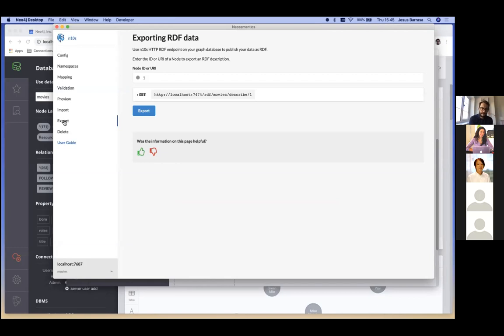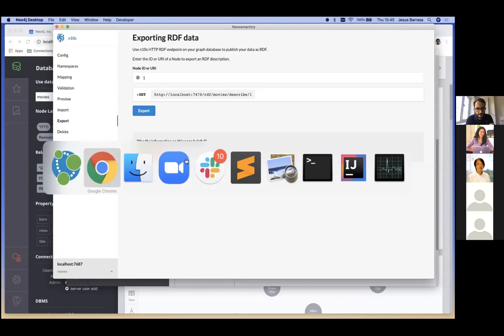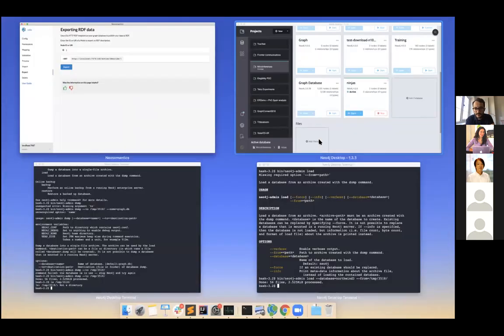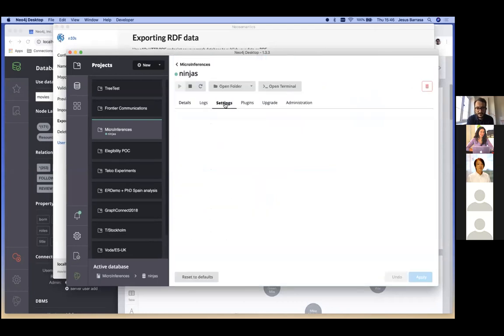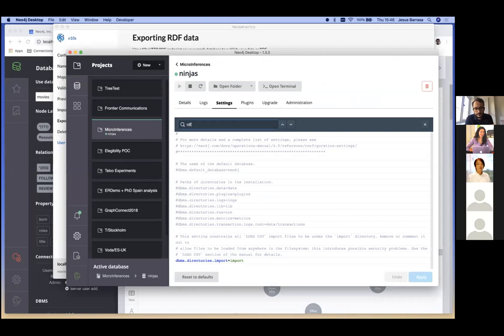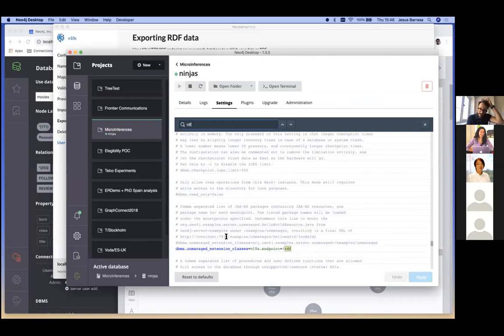So like you can see, export is implemented as an unmanaged extension. So we can query these endpoints through HTTP requests. And you see that it's mounted on, I didn't show that, but I can quickly show you how that's done. The only configuration element that's required, if we go to manage and go to settings, you probably have done that before, is that when you deploy an unmanaged extension, all you have to do is say where to mount it. So I've installed it.